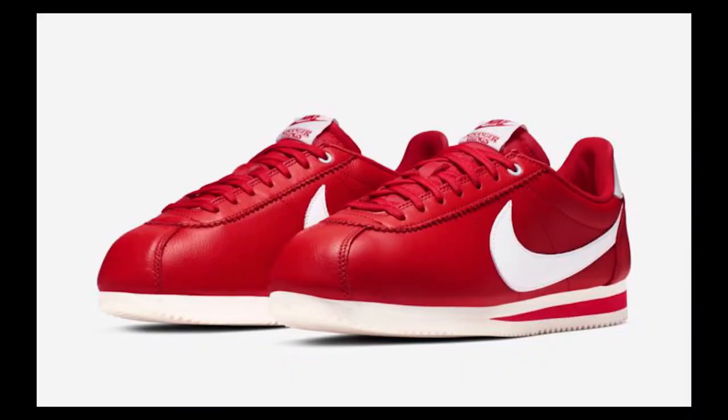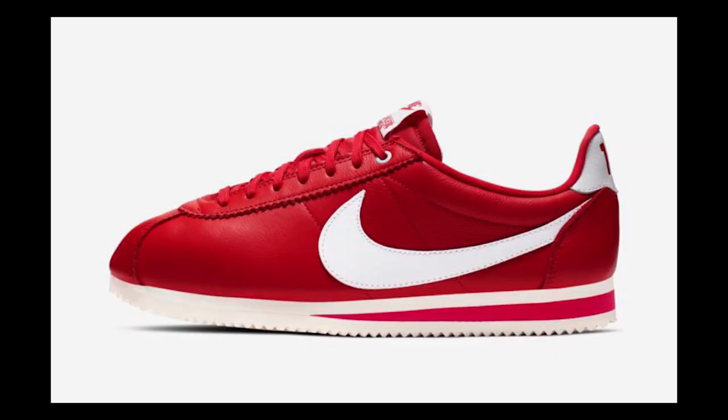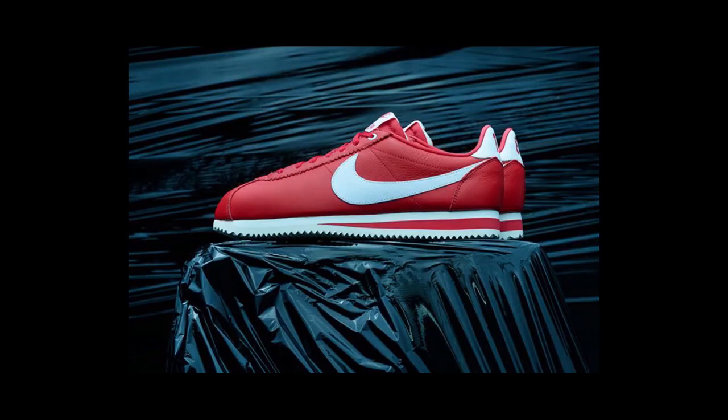Starting off with the Cortez — it comes in an all-red upper with a white hint on the Nike swoosh, the tag on the tongue, the heel section, and the mid and outsole. Besides that this is a full red sneaker. I personally do not like Cortez's in any color. I just think this is a weird looking shoe, but a lot of people like them, and an all-red sneaker — I think a lot of people are gonna be digging this. The quality looks to be really good, so if you're a Cortez fan and you want an all-red version, this is gonna be the sneaker to go for. Now on the heel section it has 1985. I don't know anything about Stranger Things so I don't know if 1985 has something to do with the show. I'm pretty sure the Blazers came out in '85 so maybe all these sneakers came out in '85 — I'm not too sure, correct me if you guys know, comment down below. These just aren't doing it for me — I personally don't like Cortez's, period. These are a hard pass.